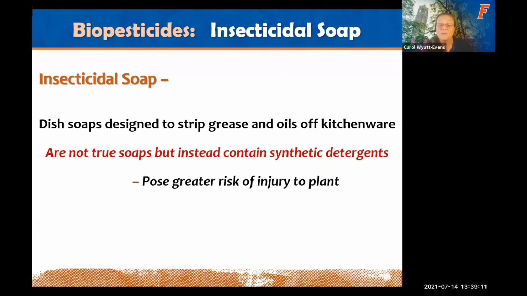So we do know that insecticidal soaps that are sold in the store are registered through the EPA. They're a consistent recipe, right? The makeup of them is consistent. The active ingredient is consistent. And so we know that those are meant to be used on plants. Dish soap is actually a degreaser, and most commonly it's a synthetic detergent. They are not true soaps. So that's another thing you have to remember, is that they are not true soaps. They can burn or injure your plant depending on what type you use.